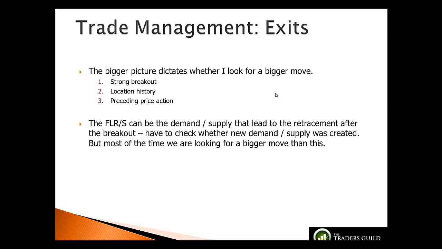Other things to consider: location history. If, for example, it's a support resistance zone that's been hit 6 times in fairly quick succession, and we have maybe a wedge pattern leading into that support resistance, it's pretty logical to conclude that the breakout is not unexpected, and thus we can foresee that a bigger move might be forthcoming, because it's a breakout of a key SR which has been tested multiple times with a wedge-like pattern maybe. Therefore, that suggests a start of a new trend following the breakout.